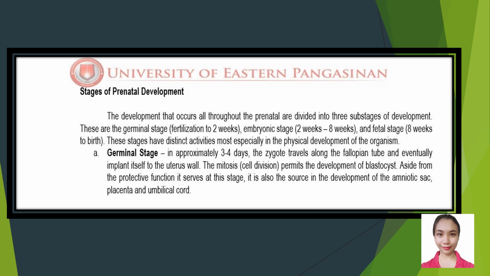So class, in the germinal stage, this begins at conception when the sperm and egg cell unite in one of the two fallopian tubes. So the fertilized egg is called a zygote just a few hours after the conception. The single-celled zygote begins making a journey down the fallopian tube to the uterus. So cell division begins approximately 24 to 36 hours after the conception. Through the process of mitosis, the zygote first divides into 2 cells, then into 4, then into 8, 16, and so on.